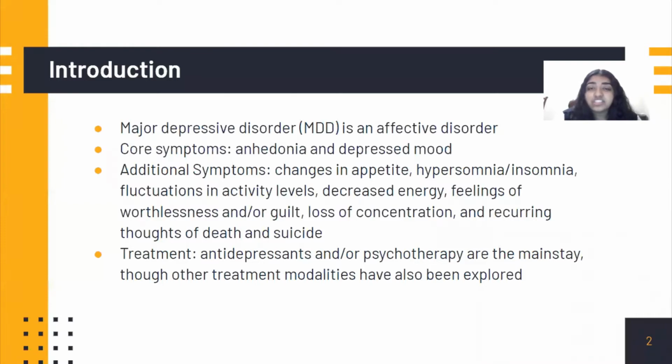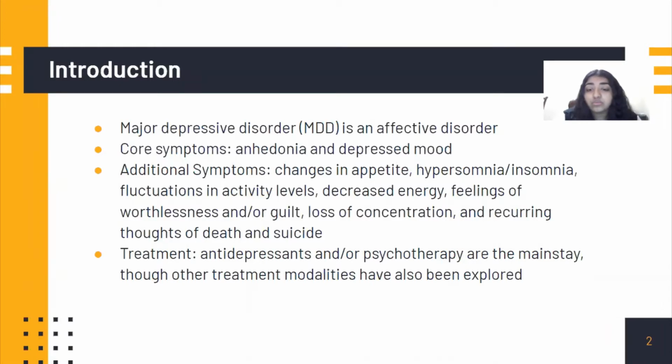Depression is characterized by one or more recurring depressive episodes, which consist of at least one of two core symptoms: depressed mood and anhedonia, which is a reduced state of pleasure of normally pleasurable things like sugar or sex. At least one of these core symptoms is accompanied by at least four additional symptoms, which have been listed below. And in terms of treatment, antidepressants and psychotherapy are the main forms of treatment.